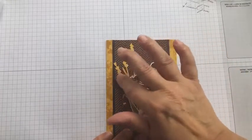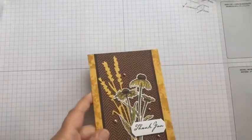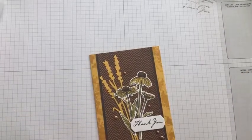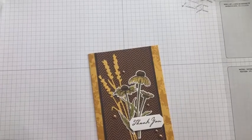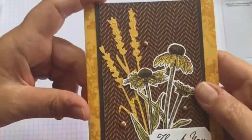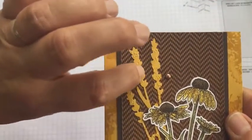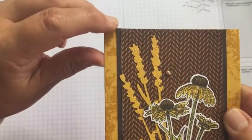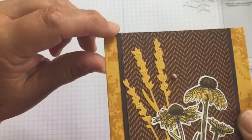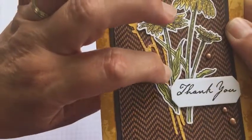I've cut this die, and if I lift it up, oh, hang on a minute, I'm just getting a low battery warning. I plugged my phone in, but I did exactly what I said to you yesterday I do all the time, and I didn't actually turn it on. It's on now. Thank goodness for that. I ran this one here through the time-worn type embossing folder, so I'm hoping you can see the texture on that. It goes all the way down.